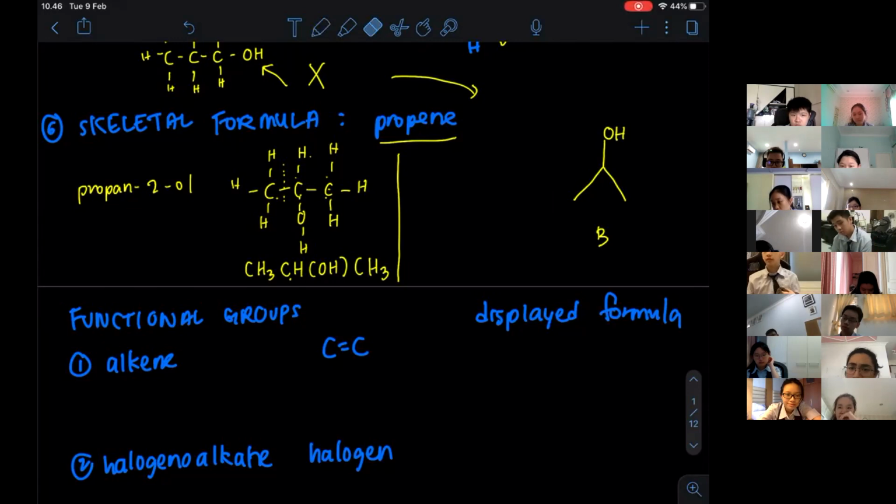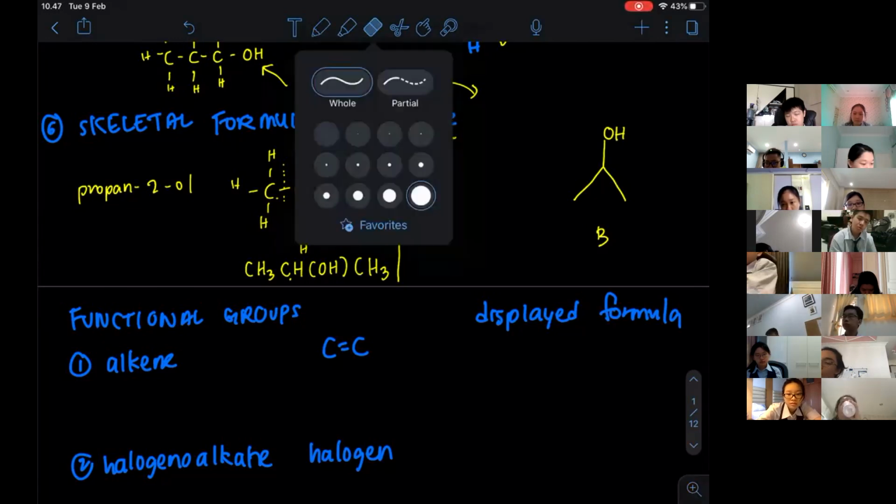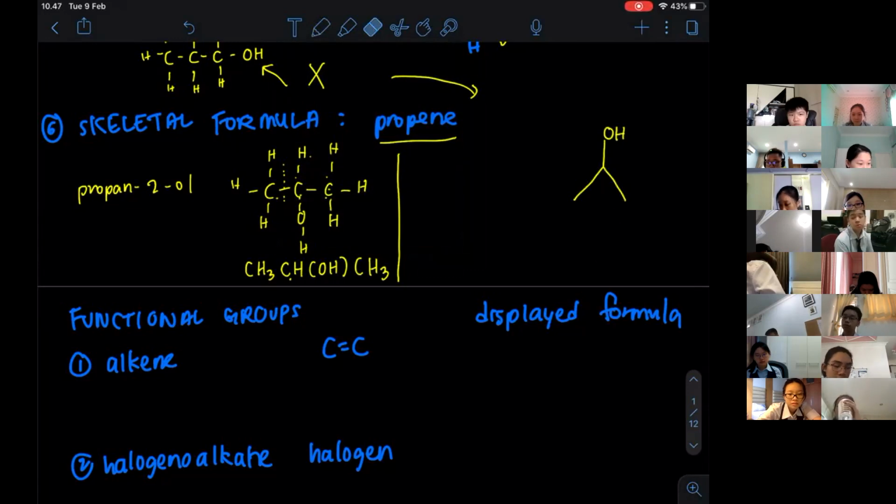So since it looks nicer, they like to draw in this form. This is how you maximize the usage of space to draw the skeletal formula. Why? If I bring it down, then all the information is going to be in one particular place, so they want it to be scattered a bit. So they put it in this form. So you will see all these kinds of things. How to draw.